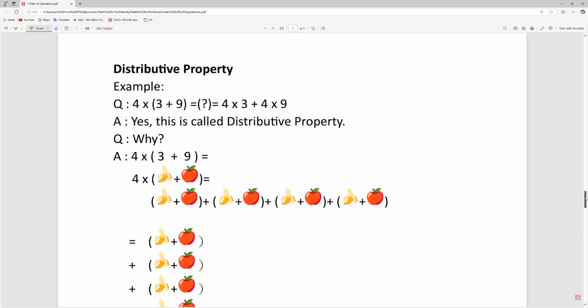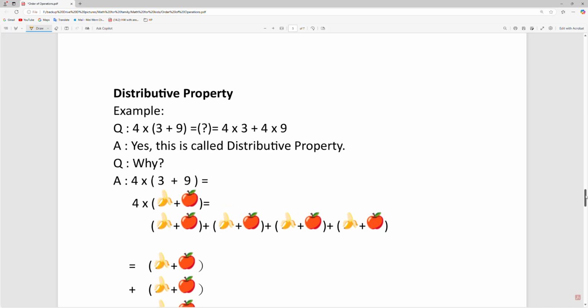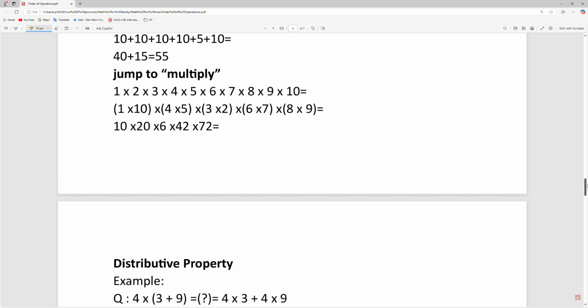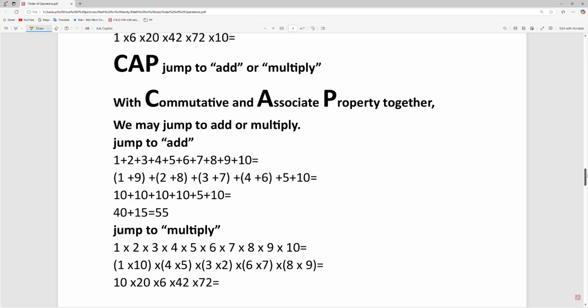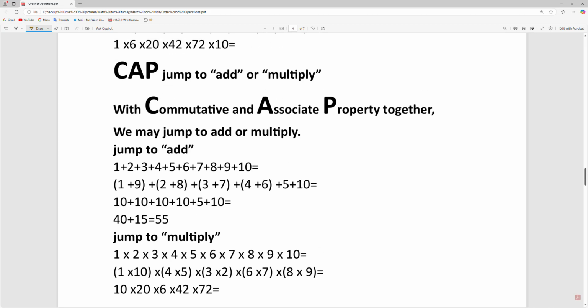So I will talk about the distributive property and explain why this property has to be this way, but not the other way. All the properties or formulas or mathematical sentences, all the concepts should match our real life. In other words, when you follow your math teacher to calculate the answer, it should follow real life.